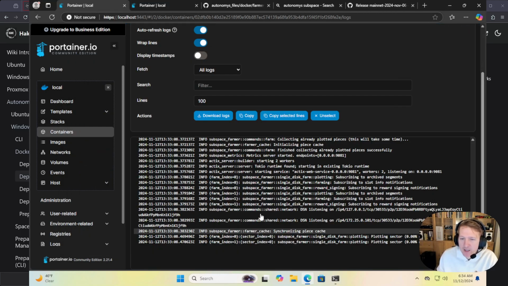I don't know if it'll always be that case, but right now what I've noticed is you're going to see a percent, like 0% complete, 5% complete, 10% complete. That piece cache has to fully sync before you're going to actually start seeing plotting. So if you launch your farmer and you see plotting sector and then you don't see one for like another 30 minutes, an hour, just pay attention to your piece cache synchronization. And once that completes, you should see the GPU spin up and start plotting. So don't worry, it can take some time.